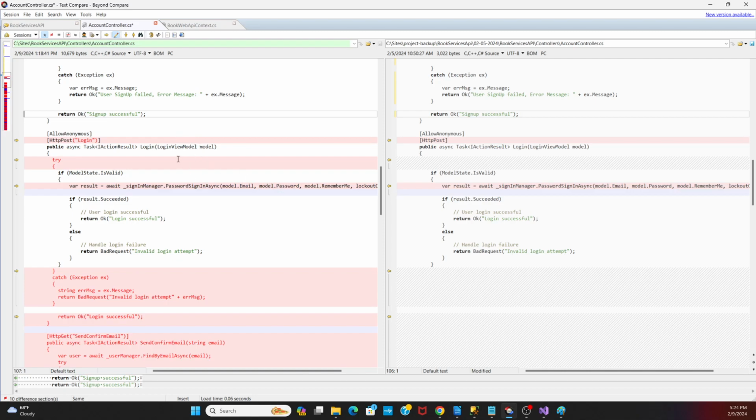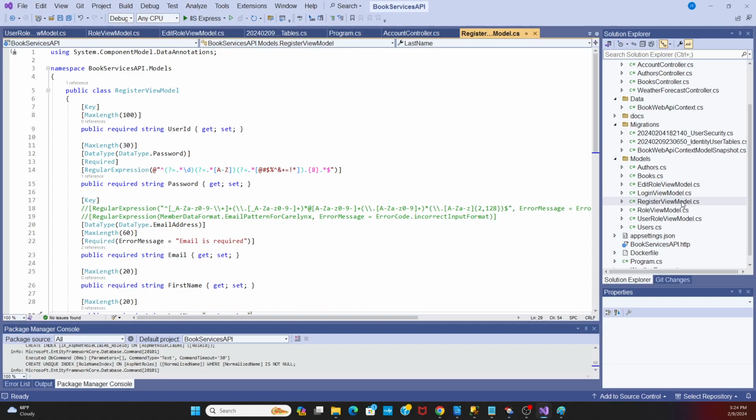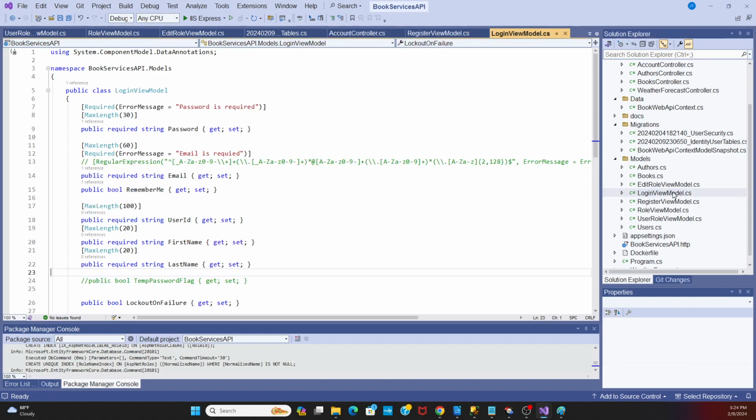Okay, let me show you login view module. Login view module here. We have password, right? We have email. Login, just we needed the two things. Okay, login.